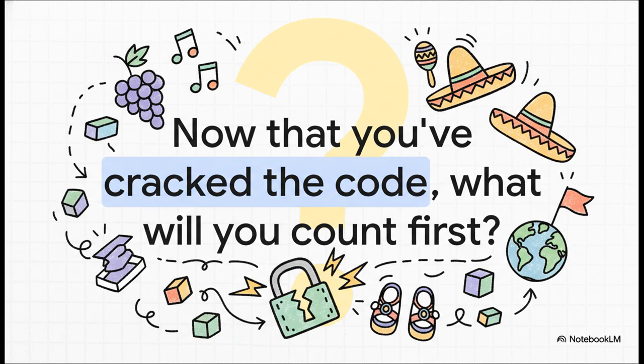And there you have it. I mean, think about it. In just a few minutes, you went from thinking you had to memorize a long, boring list to actually understanding a system and building these numbers for yourself. You've totally cracked the code. So the only question left is, now that you can do it, what are you going to count first?